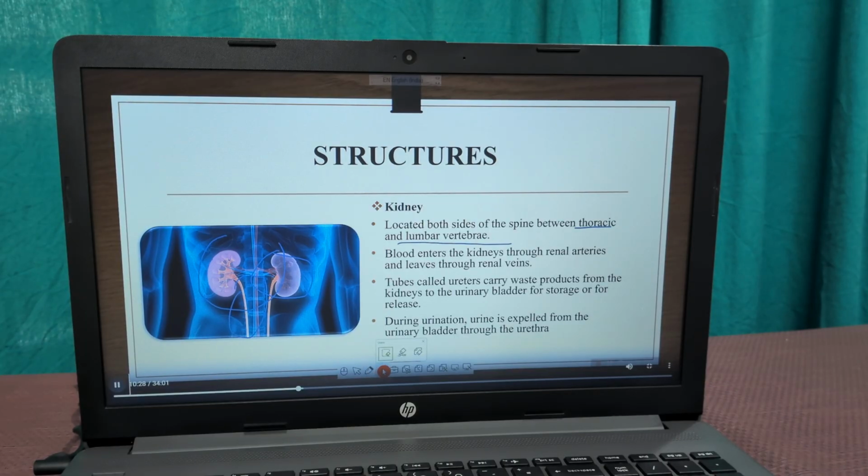In the picture you can see, let me show you properly. Here you can see that the outer portion is the cortex, then this pyramid type portion comes under the medulla. This portion is the medulla. The outer portion is called the cortex, and this depressed portion on the concave side, where the ureters are attached, is called the hilum.